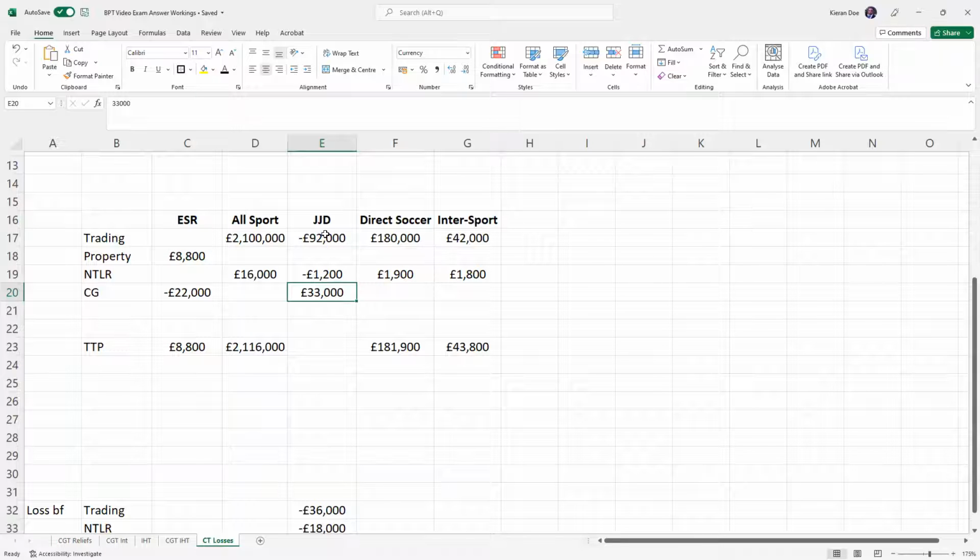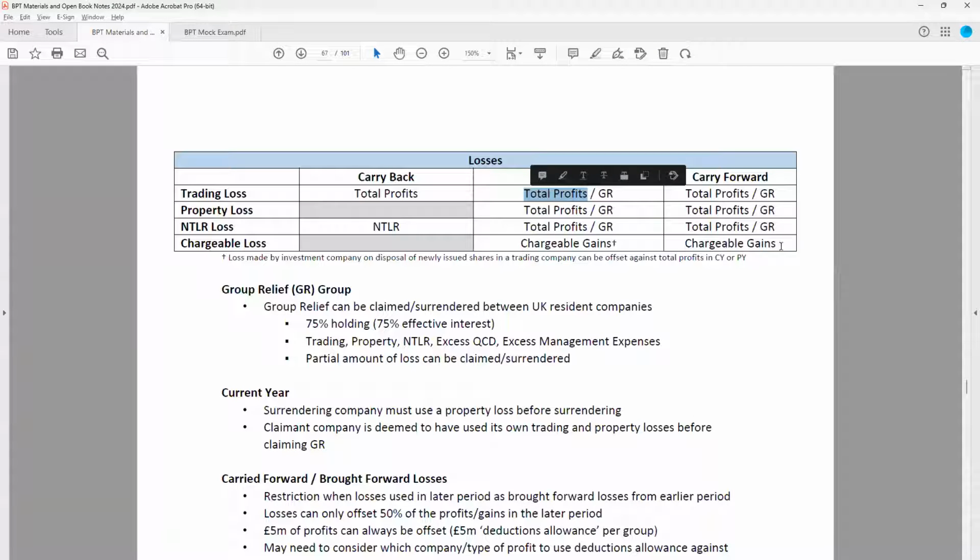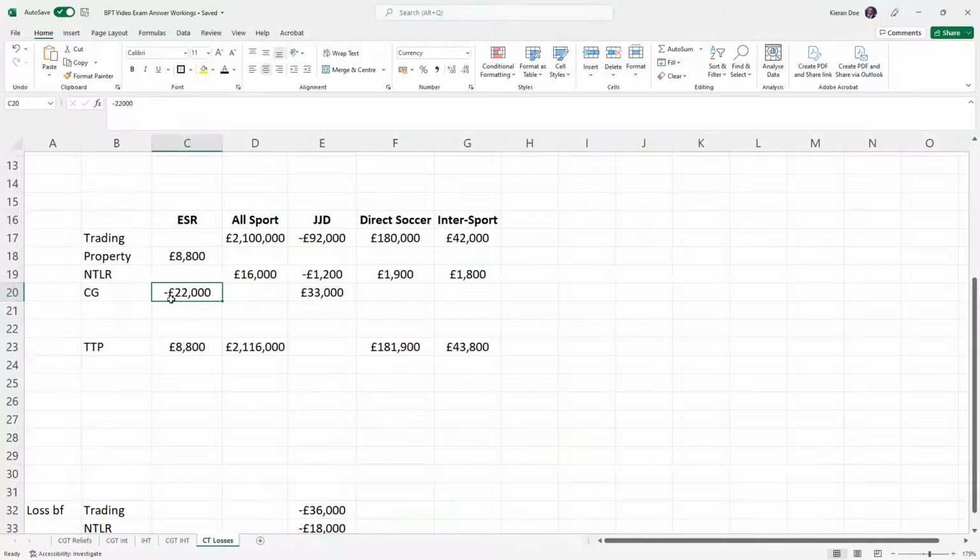But if they did that, then you're using up a trading loss against the gain, but we've got this chargeable loss over here that can't be used against anything else. If you cover the gain with the trading loss, what are you going to use this for? Nothing. It's not going to be used, and it's going to be carried forward. And then there's a real risk that it effectively gets trapped because it's so restrictive. It can only be used against gains. If they don't make any more gains in the future, then that loss won't get used.